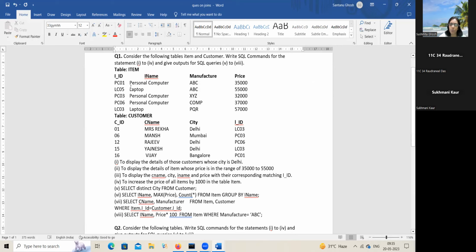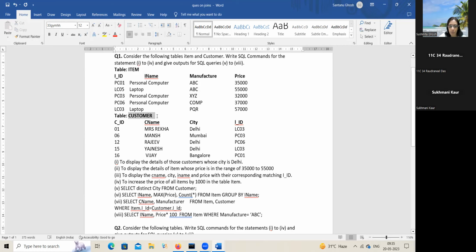बहुत कुछ हो सकता है, but I've only picked up the basic information for item name, the manufacturer, and the price. Fine. Now you see here that there are multiple personal computers bought from different vendors. Personal computer I have from Dell also, from Asus also, from Intel also, whatever. So multiple people have given me the product. Now सबका product I have kept. Fine. This table is clear. यहाँ पे कोई foreign ID, foreign key मुझे नहीं दिख रहा है. This is the primary key here.